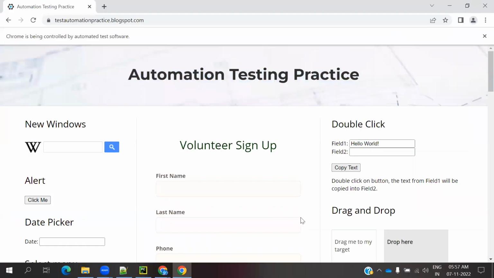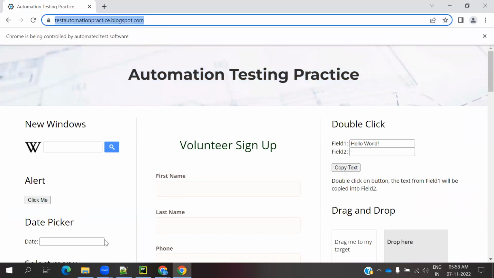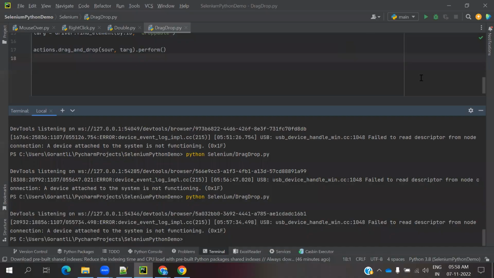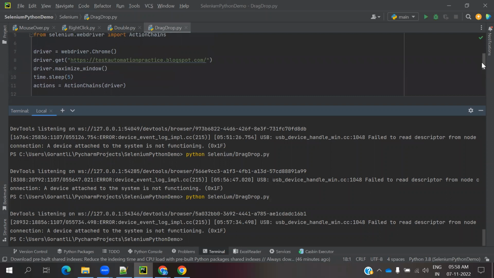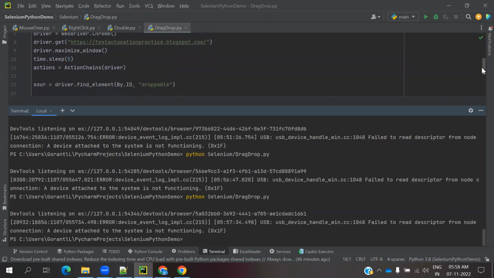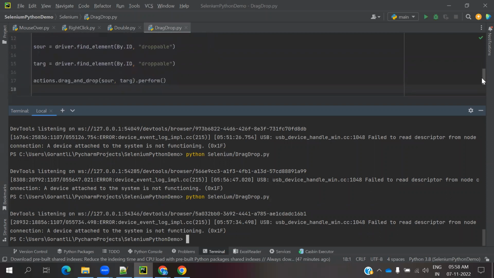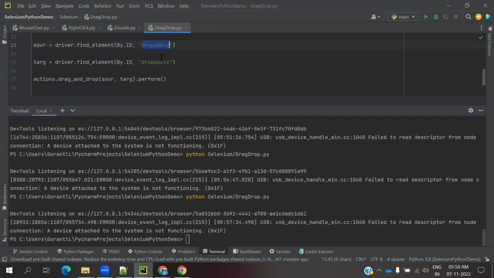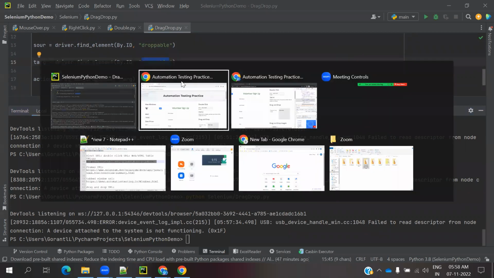The tool itself did not identify it. Okay, both the IDs are the same. That's what it is. You see, it identifies only one value for source and destination, so how will it drag and drop?